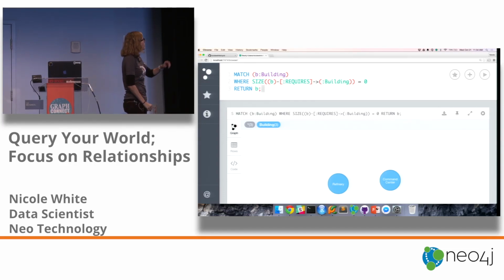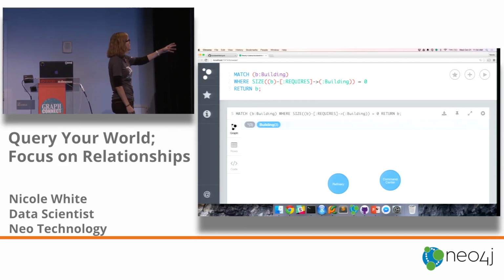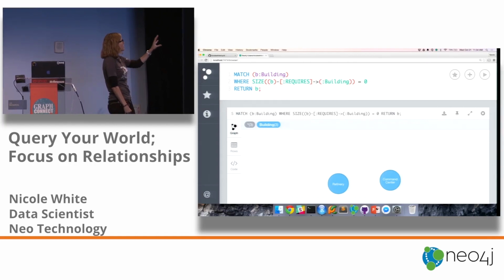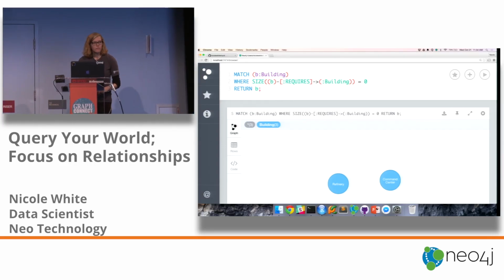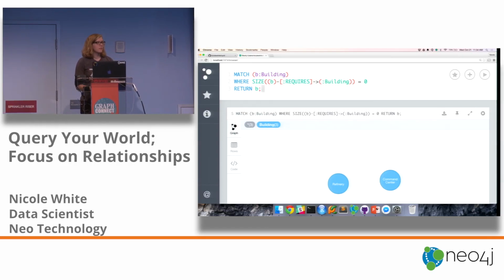But we're getting the same result here. We're getting nodes that don't have any requires relationships outgoing, except we're just checking that the pattern size is 0. It's counting how many of those paths exist from that node to another node. It's the degree, I guess.